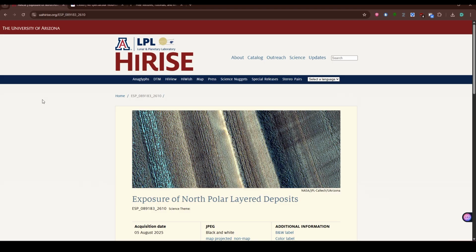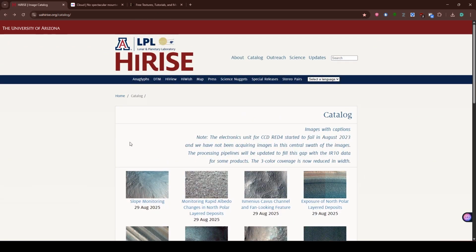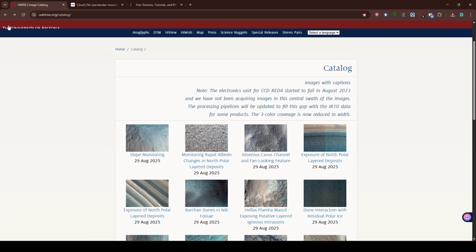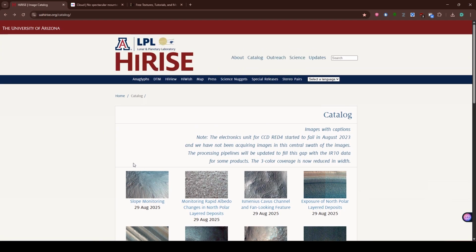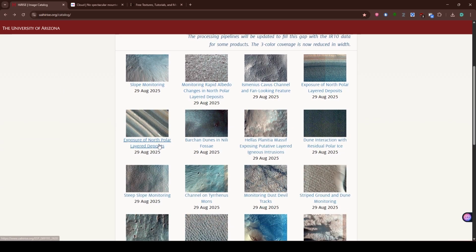And all right, so now I want to show you the website I use to take my textures for my planets and clouds and everything like this. So first of all, I use my own photographs that I take outside. But I do use a lot of online websites. The first one I use for my planets is the high res from University of Arizona, which is pictures of places on Earth, but in a very high quality.